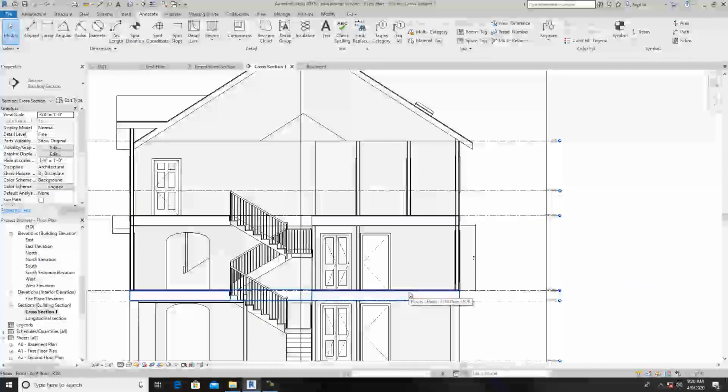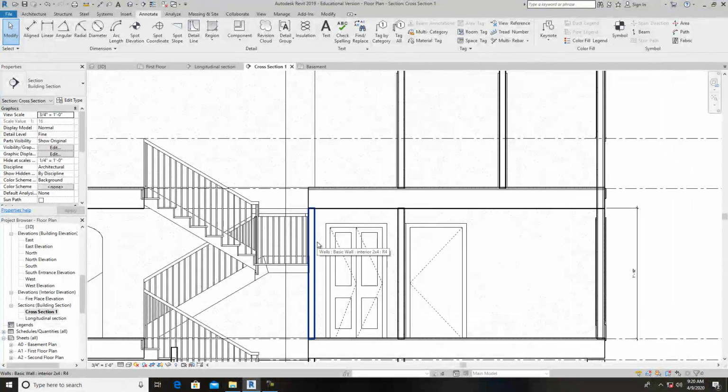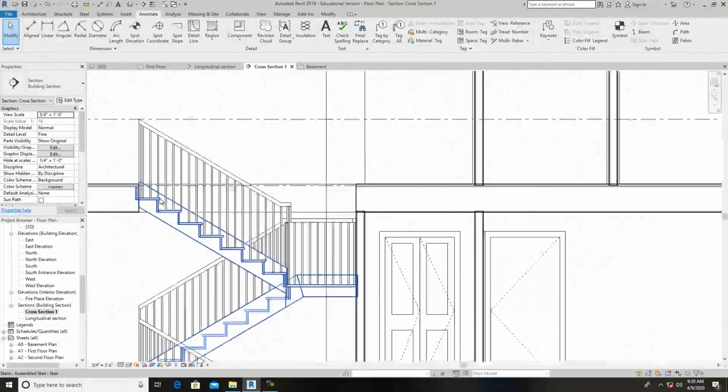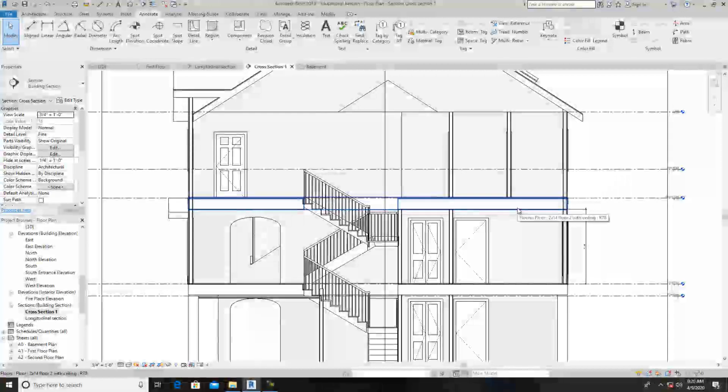So there's a few things that you can do just to make sure that you get things right, and you can use these section views to help you in your design work. So we've got that taken care of right now.